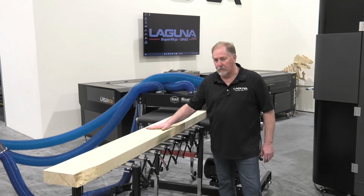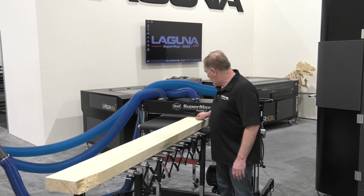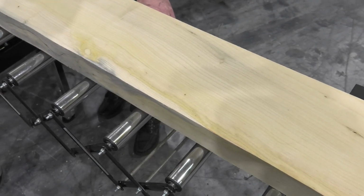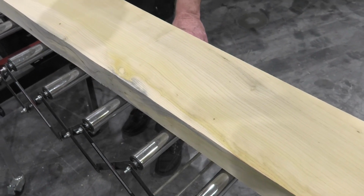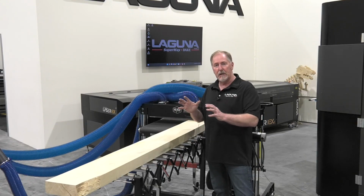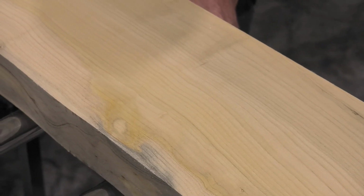Well, you can see how nice this board cleaned up. This board had a little bit of twist to it, and obviously with the cracks and checks that are in this piece of wood, it wasn't completely smooth, and so you got a chance to watch the IntelliSand feature work. IntelliSand will sense when the load is a little bit higher on the drum head, and it'll slow the feed rate down so that the cut is a little bit lighter during the pass. It's one of the great things about this sander.